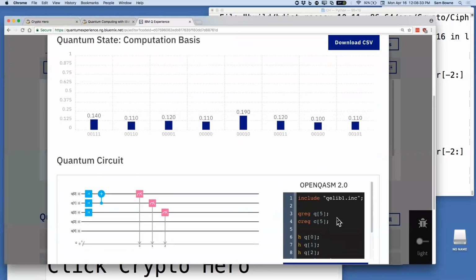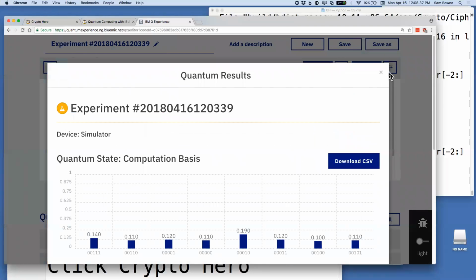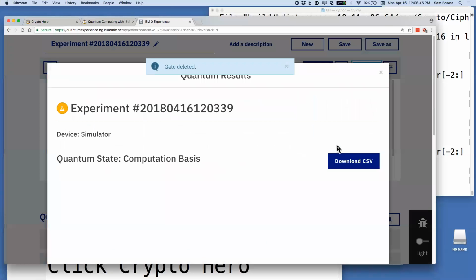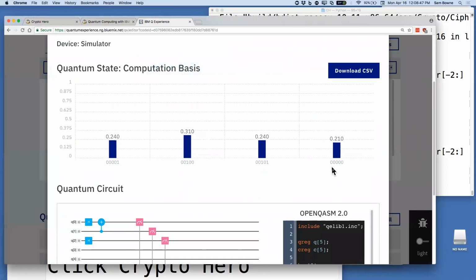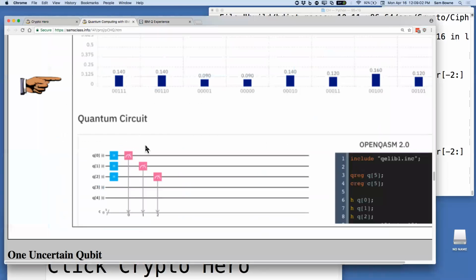And I shouldn't have seen 8 options anymore. Oh, I have to get rid of the second H, pardon me. I have to not randomize one of them as well. All right. And now those 2 should be connected. There. Now I get 4 options because 2 bits are tied together. It's not immediately obvious to me which 2 bits it is. But anyway, I don't want to stumble through this any further.